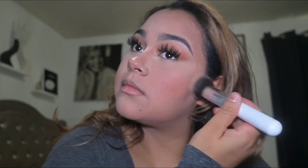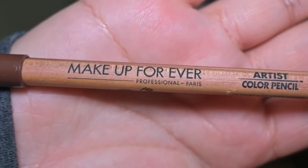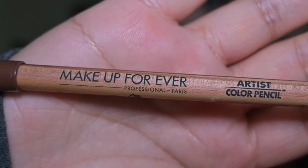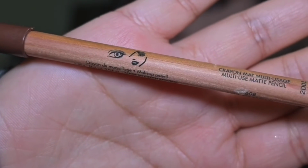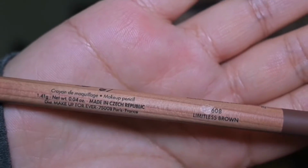So now that everything's blended out, I'm just gonna go ahead and go off camera and contour and do blush and the rest of my makeup. So now that I finished the rest of my face makeup, I just added some mascara, blush, and contoured a little bit. I'm taking this Makeup Forever lip liner in the shade Limitless Brown, and I'm just gonna go ahead and line my lips.